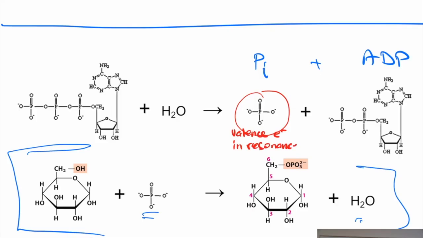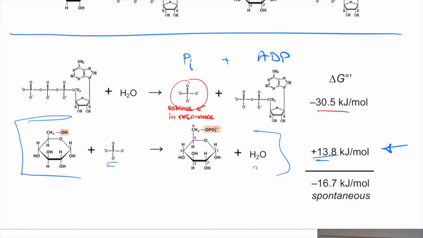And when electrons are in resonance, that means they're spread more evenly across the whole molecule rather than just being right there on a particular atom or in a bond. And the more you can spread out your charge of the same magnitude, the more stable you are. This is why ATP is so valuable, because when it hydrolyzes, you have greater stability in these products. So that gives you a negative delta G.